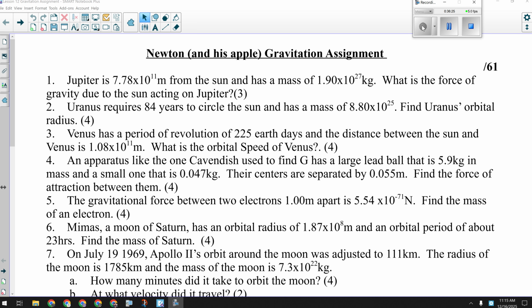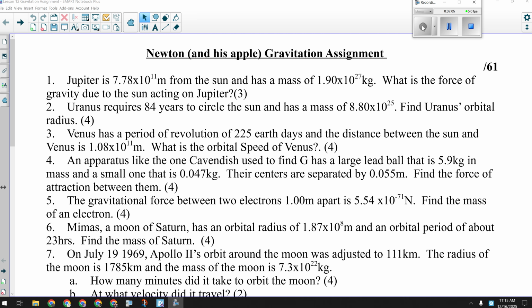So in that one, you're just looking for the orbital radius of Uranus. Since you have the mass of Uranus and the sun, that shouldn't be too hard. Okay, for number three, similar idea, but it gives you the period of orbit in days, and then it gives you the distance. You're looking for orbital speed there, so a little bit of manipulation on that one. Interesting bit of trivia: 1 year on Venus is less than 1 day on Venus. A day on Venus is actually 228 Earth days. It actually rotates that slowly.